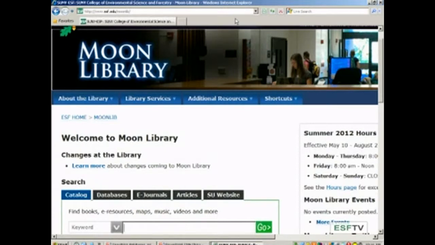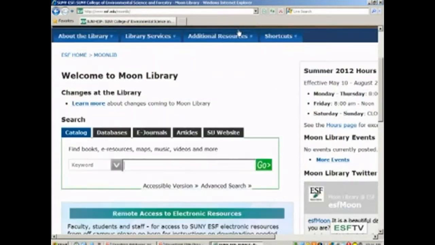Journal I'm interested in. Again, I may know about it. I may have used it before. I'm not sure if we still subscribe to it. Do we have the e-version? I need to find that out. So right from the catalog, I would choose Journal Title Search, and I would type in my journal entry here, Journal of Forestry. And again, this is the classic catalog.